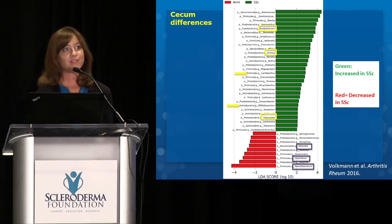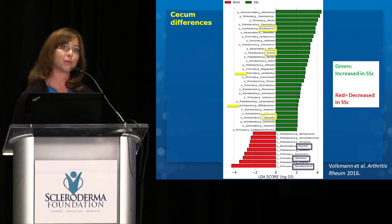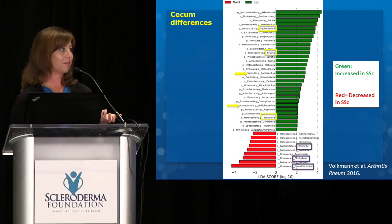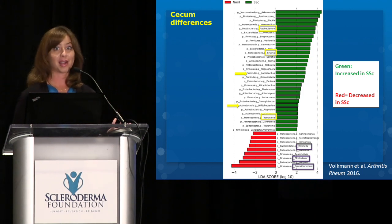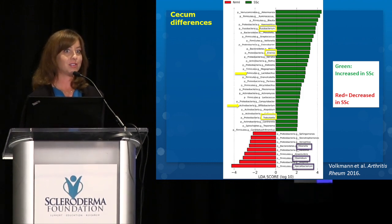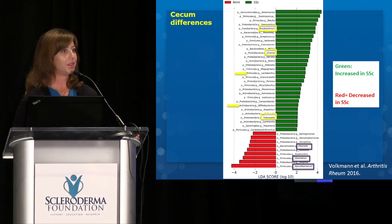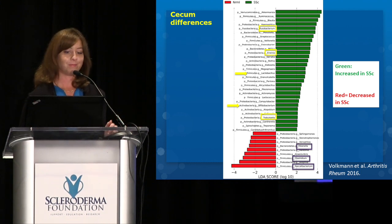And then a very interesting finding that we were not expecting were two organisms, Lactobacillus and Bifidobacterium, were higher in the patients with Scleroderma. Now, some of you may take probiotics, and you may read the label of your probiotics, and it says either Lactobacillus or Bifidobacterium. These are actually the two most common types of bacteria that are in probiotics. So we were surprised that the Scleroderma patients actually had higher levels of these organisms. And this, to me, suggested that maybe the probiotics that are out there now might not be great for a patient with Scleroderma. We actually don't know.